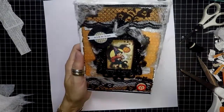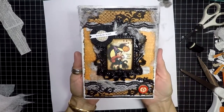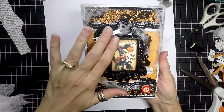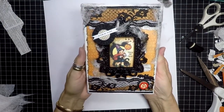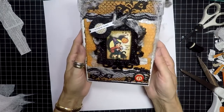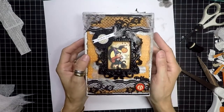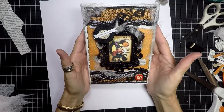And there we go. So we have our sweet little boy, our images from Digital Collage Club. I will link her site below so you can go check out her wonderful website. And I really think it came out cute. I don't know, I may put it in my shop. I really like it, so I may keep it as decor for my house. Not 100% yet on that, but I really like how it came out.